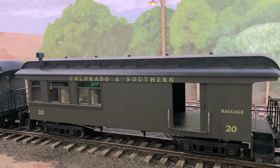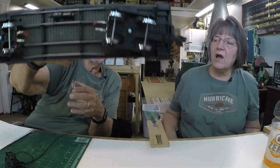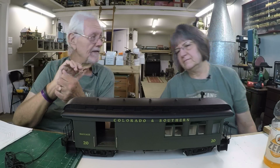Okay, so there's the combine car. Oh, look at that. It's got green tinted windows and everything. Again, the clear story. Oh, it even has a stove in there. Isn't that neat? They've got full interiors. And in this case, there's the wiring for the lights. So it does have lights back here, but it doesn't have lights up there.